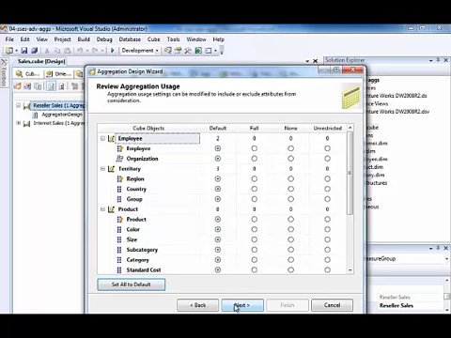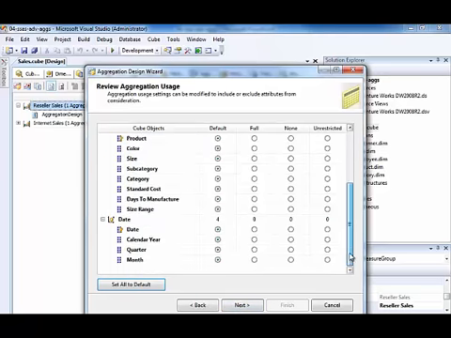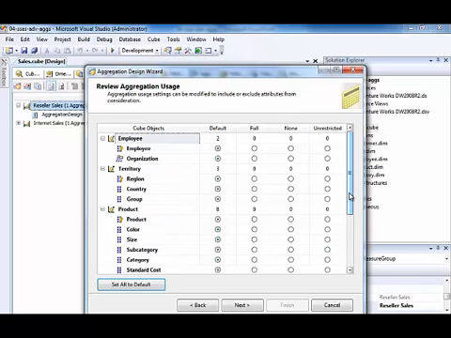Because none of the settings have been changed for any of these attributes, all of them are currently set to default, which means that Analysis Services is going to use its own rules to determine whether to consider the setting to be full, none, or unrestricted. Now you can manually change these one by one here, but each time that you run the aggregation wizard, you'll need to make these changes over and over.